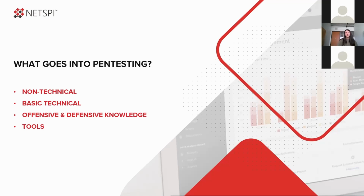Technical skills, I guess it can all kind of depend on which route you go in terms of service lines, but basic network admin knowledge and into depth of that as well, and having deep knowledge there. System administration within Linux, Unix, Windows, Active Directory environments, application development, foundationally speaking for web apps, pen testing is important.